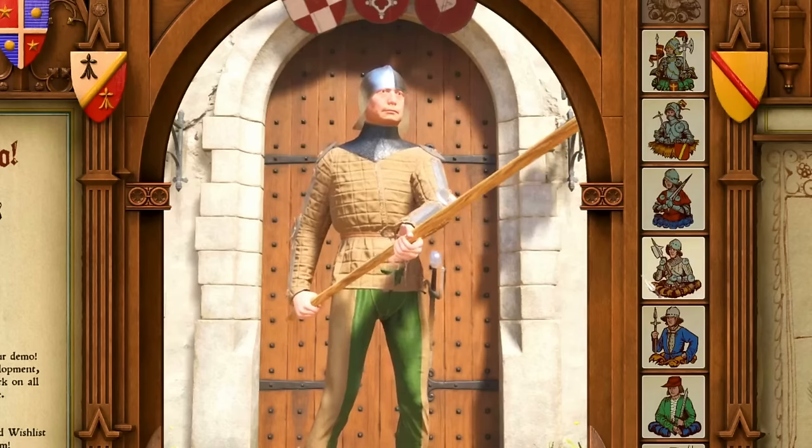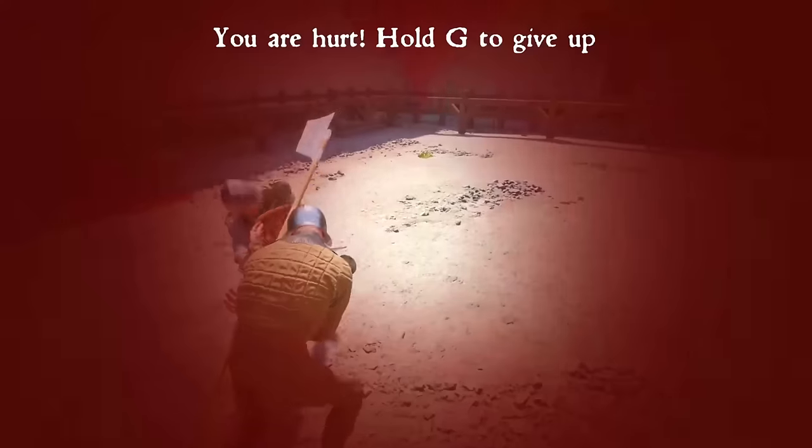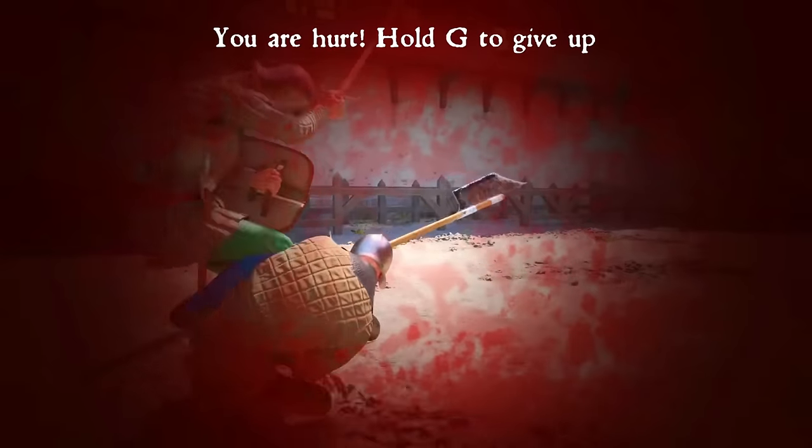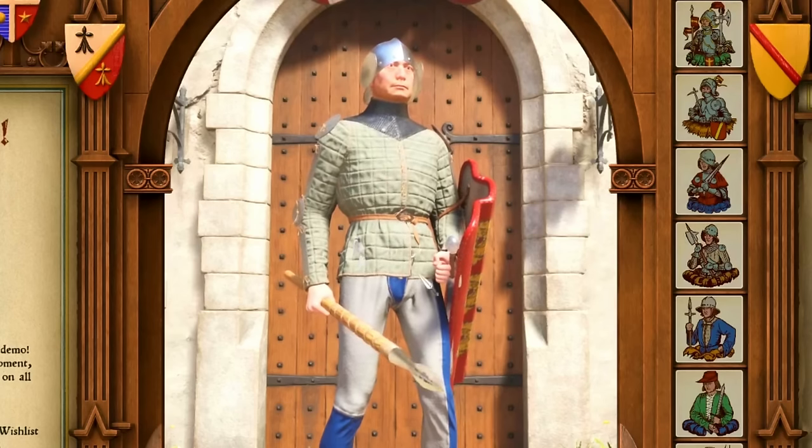Go to level 5. Now we got a little more armor and we have a backup weapon. Oh! Damn, he kicked my ass. Try that again. Oh, we'll try this one. The spear and the shield. And we have a backup sword if we need to.